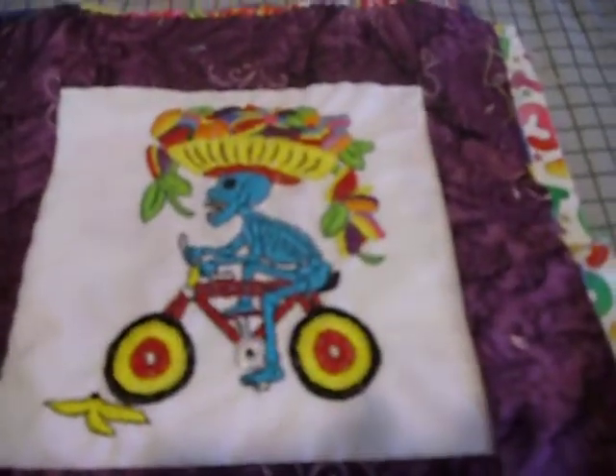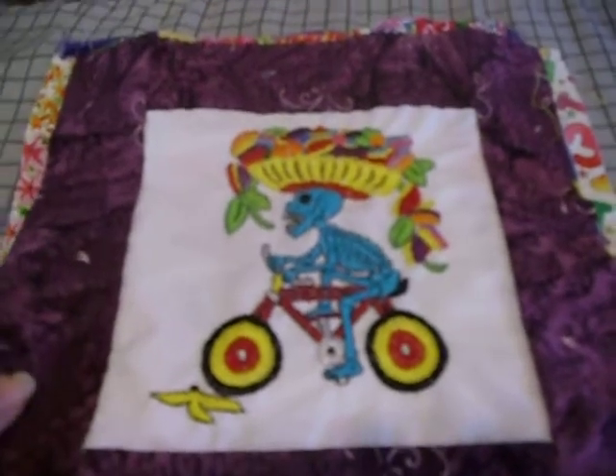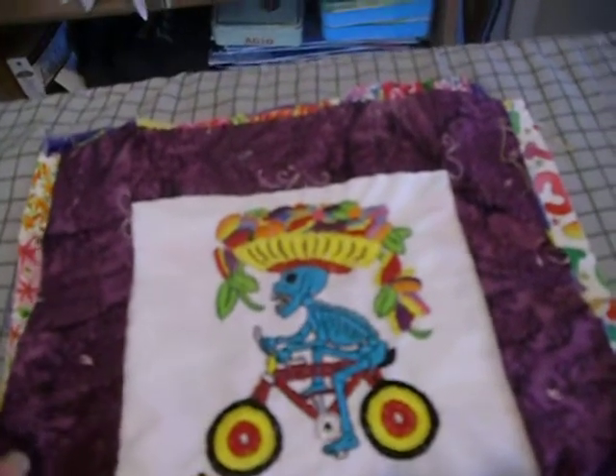Anyway, as you can see from my opening theme song, my first row of this quilt is complete and stitched together. And I will show you the latest ones that I have made. This was already finished last time, but this is the start of the 2nd row — this guy with the basket of fruit and whatnot.